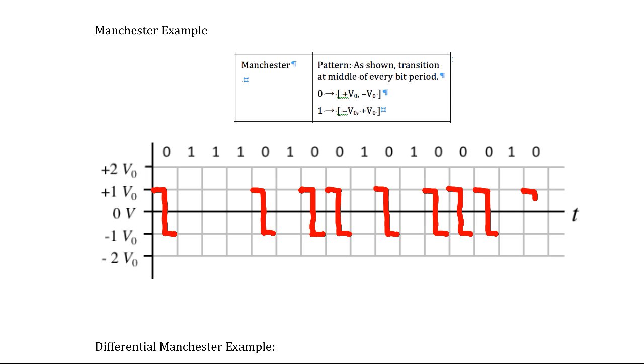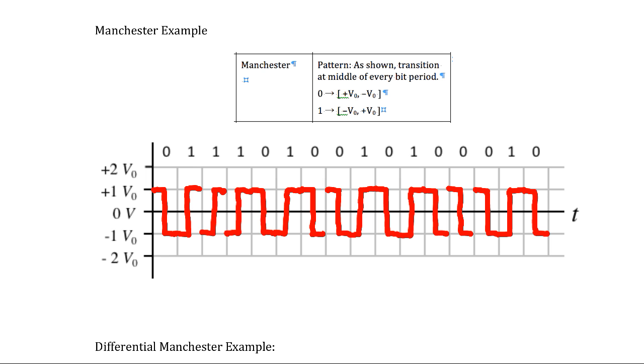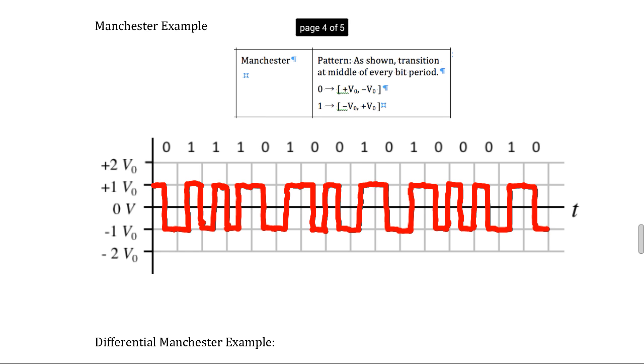0 goes from plus to minus. 1 goes from minus to plus, like this. They don't all connect yet, but I'll do that at the end, from minus to plus. Some of them do connect as I make them, like this one, like this one. This one connects minus to plus on the ones. The ones that aren't connected yet, I just come in at the end and I fill them in. Kind of neat. Okay, so there's Manchester. Let me move through these things here.